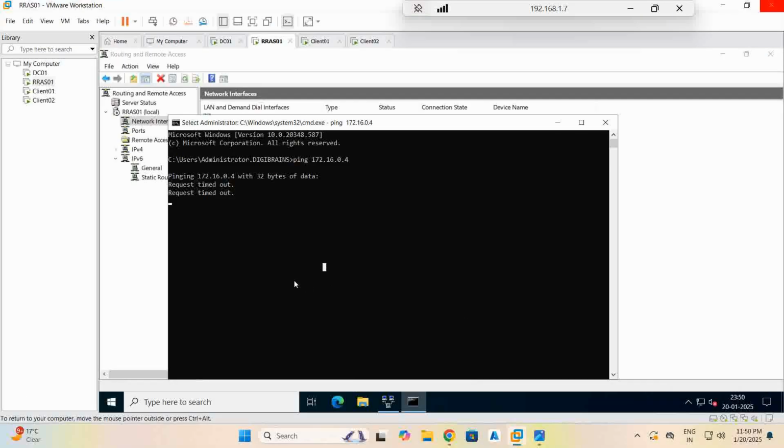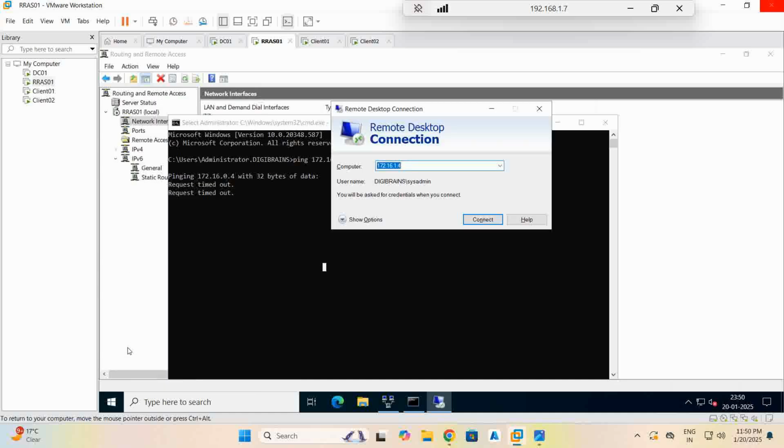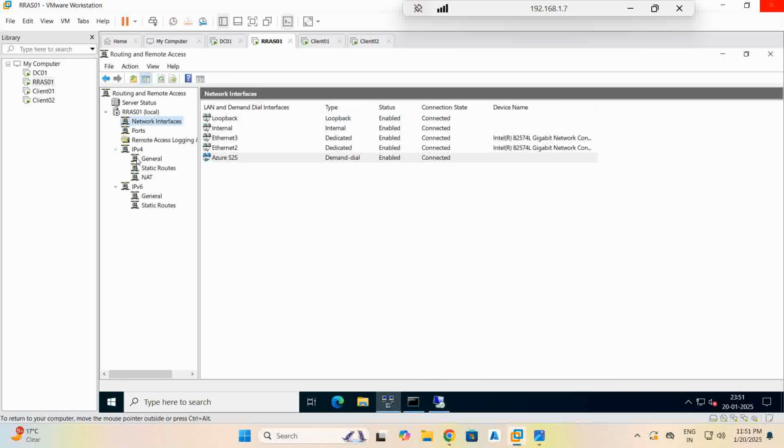So ping is not working. We will check the RDP connection. This is also not working. So this is because we have not configured any static routes. So let's configure the static routes and check.